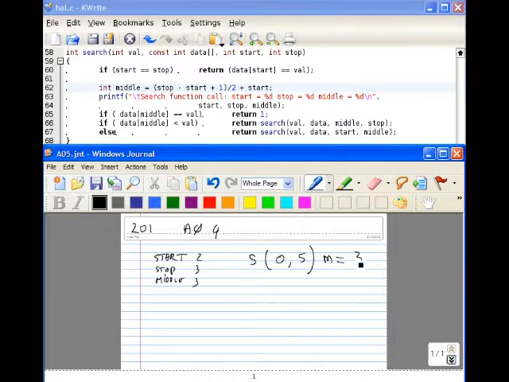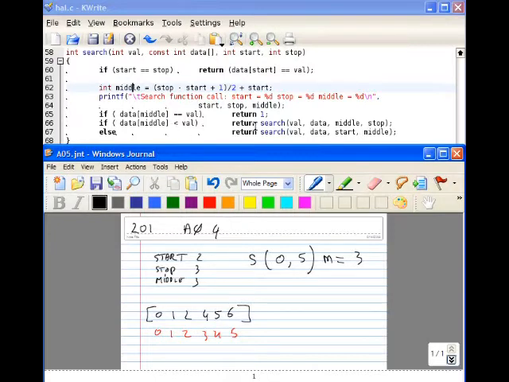Then I'm going to display this on the screen, which we didn't see because it scrolled really fast. And then I'm going to test, is data index middle, data index 3? Let me remind you that my array is 0, 1, 2, 4, 5, 6. So this is index 0, 1, 2, 3, 4, 5. Okay, now that this is clear, I'm comparing here data index middle, data index 3, which is equal to 4. Is 4 equal to val, which is equal to 3? No, I don't execute this return one. Is data index 3, which is equal to 4, strictly lesser than val, which is equal to 3?